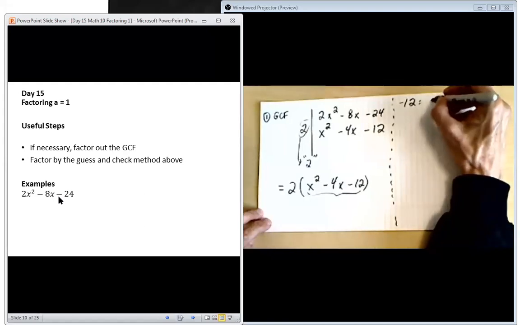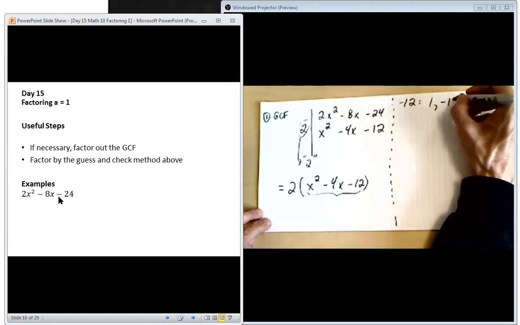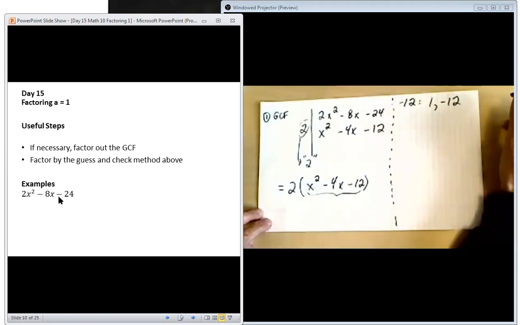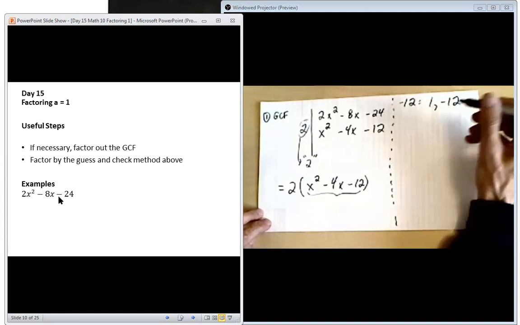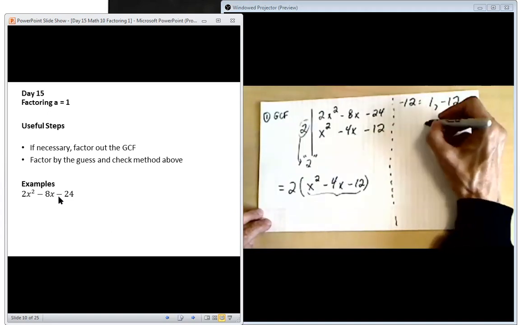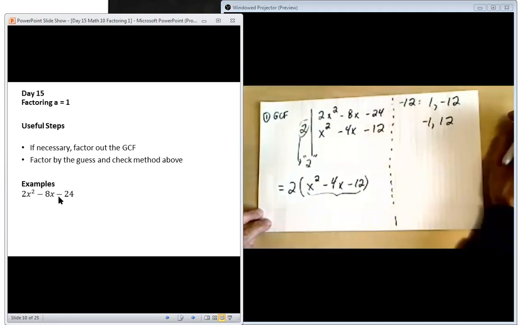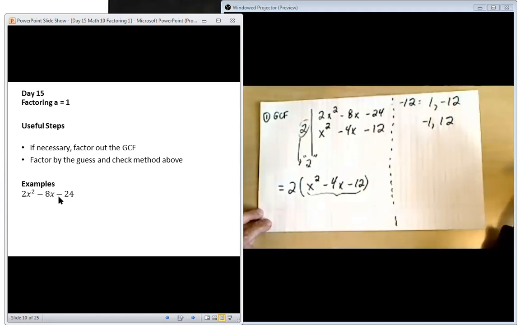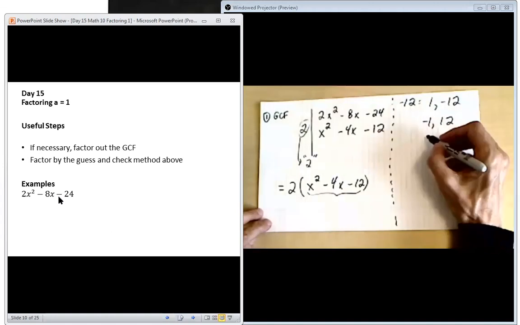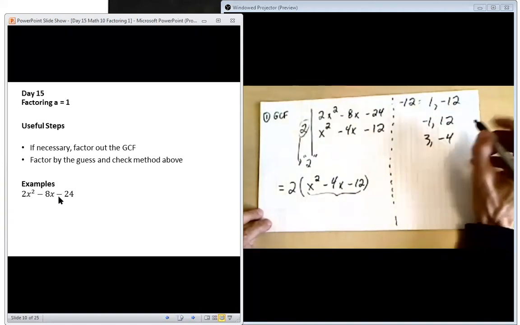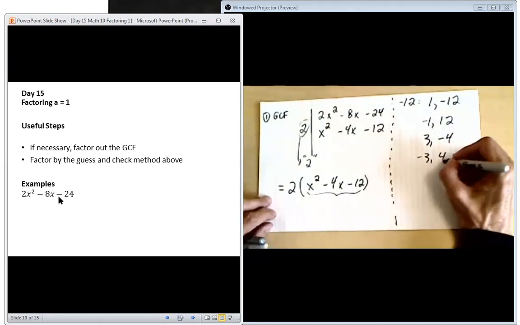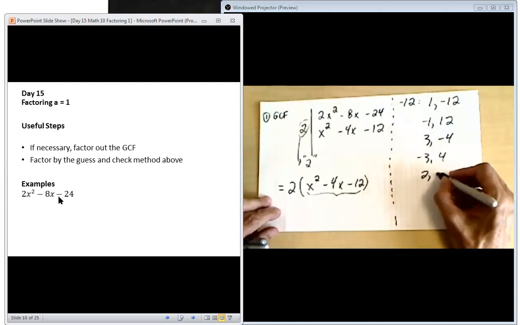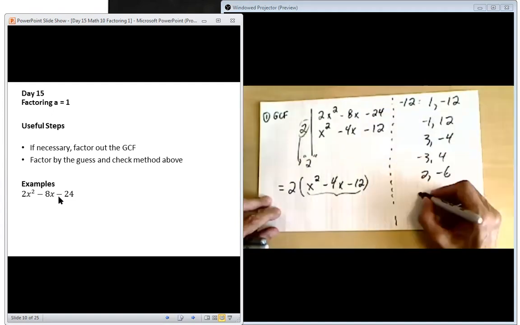Okay, from class we got 1 and 12, right? 1 and minus 12. No, minus 2, no, minus 6 plus, oh, so from class they did the opposite. They said like this. All right. No? Oh, minus 2, minus 6, and 2. Oh, so you mean 3 and minus 4? So here they all are. Not in the greatest order now. It'd be better to go 1, 2, 3, but just having fun in class here.